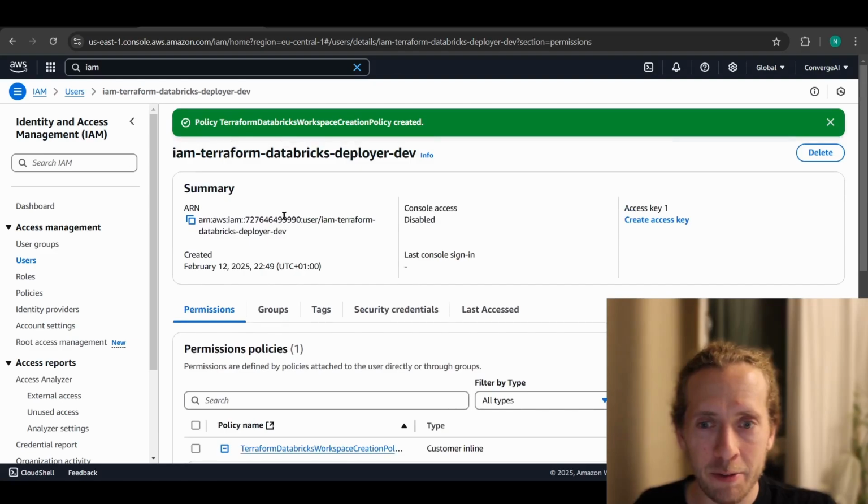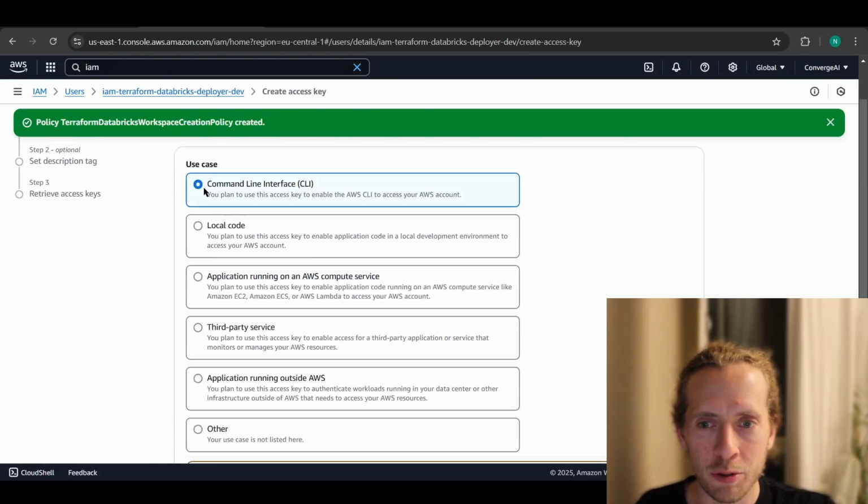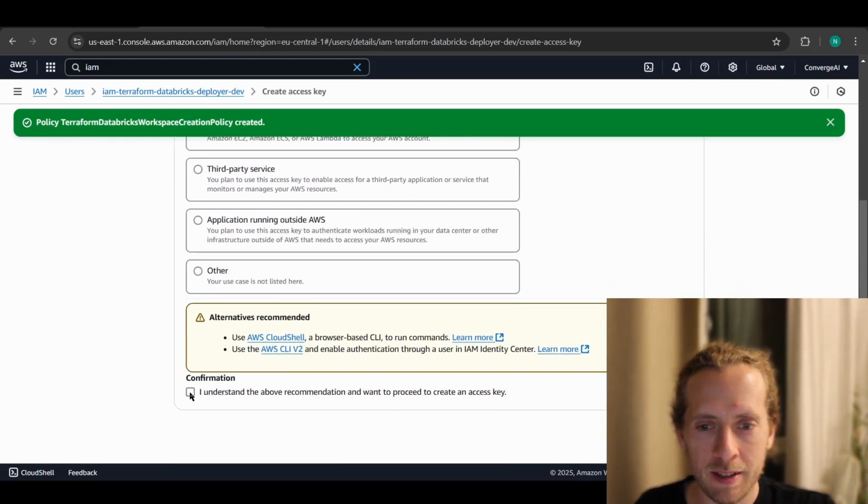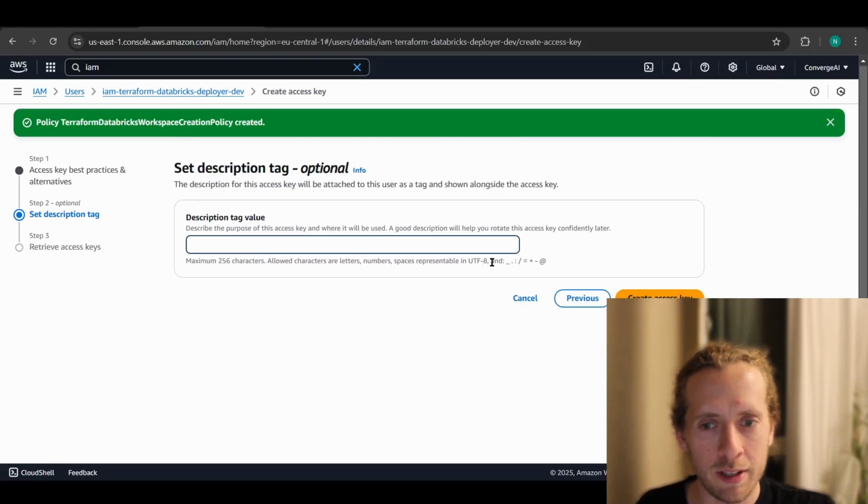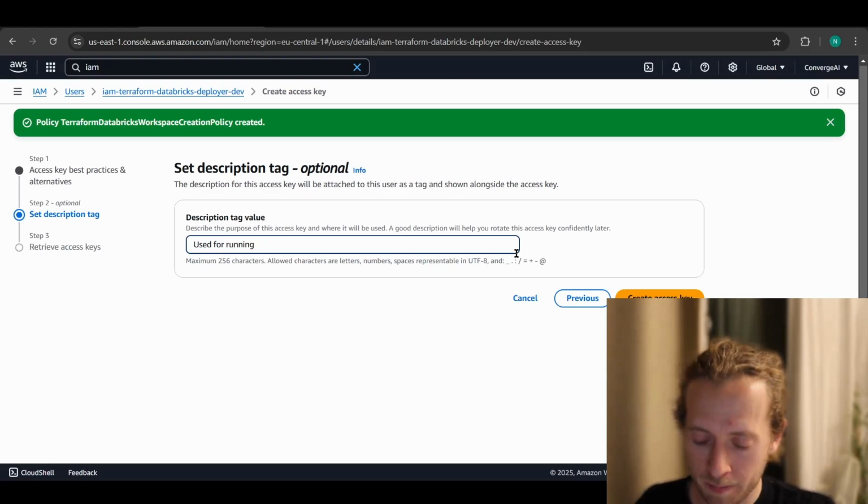The second thing we need here is to create an access key. So press here, and you choose that you use it for command line interface. Press next. You can give it a small description. So we will use it for running GitHub action workflows.